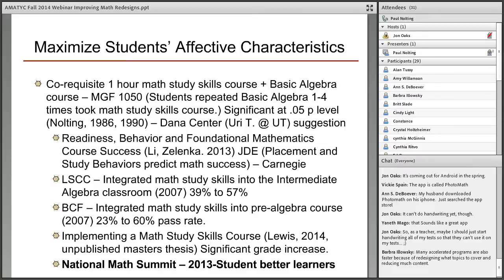Also, Dana Center, you're in Triesman, they recommend an educational course, a psychology course to improve math success by teaching them study skills, learning strategies, and also working with them on productive persistence, which is the cognitive coined term, but they're in it too. Another article, Journal of Developmental Ed, recently said that what is the best 2 predictors? We already knew the first one, which was placement. The second one is study behaviors in math. Carnegie Foundation, like I mentioned earlier, says you got to make them have more productive persistence. We got to make them more successful.